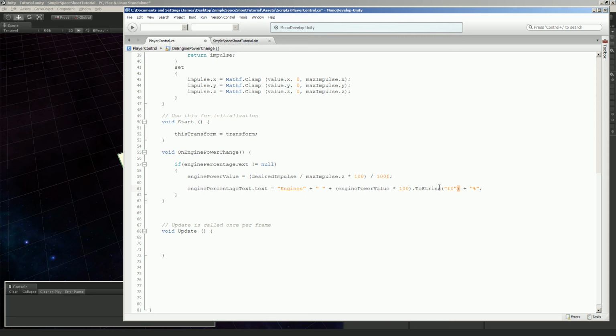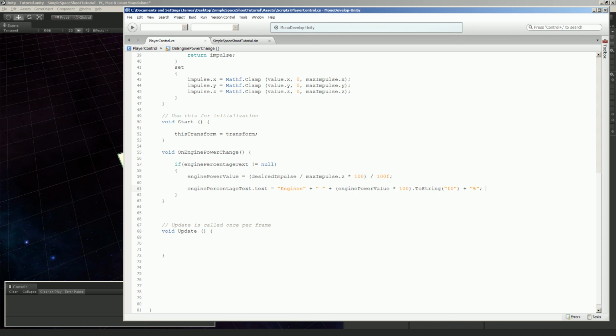And then this F0 in the parentheses on the toString is just an internal thing that helps me truncate the amount of decimal places so that we just read a solid 100% and not 100.1%, or some weirdness like that. It just keeps all the decimal place points to three whole numbers at 100%, two whole numbers for less.